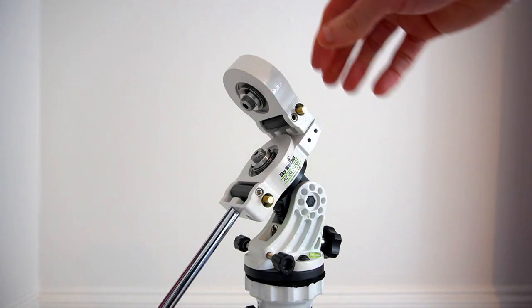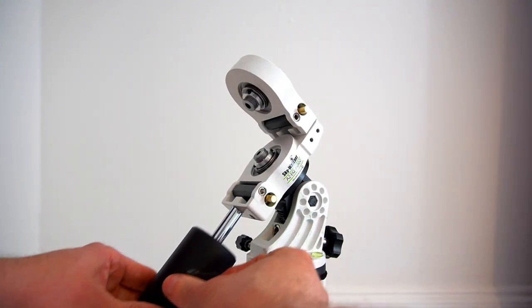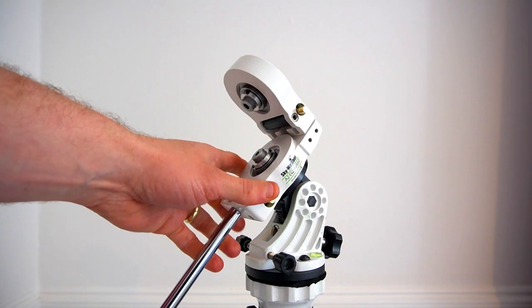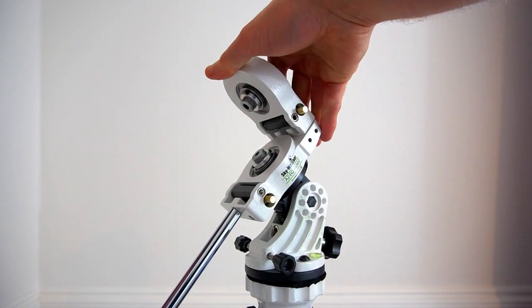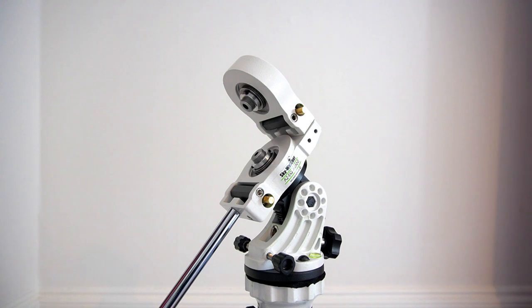So what we've done is we've got both axes together, we've put the counterweight on there, and what we're doing is going to adjust these bearings. Now when I was tightening them up, I thought they were tight. So as you can see here, I've got a good 2 or 3 mil free play there. So we need to adjust that bearing so that there's no free play.